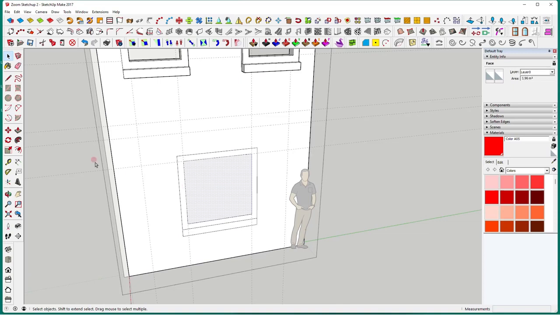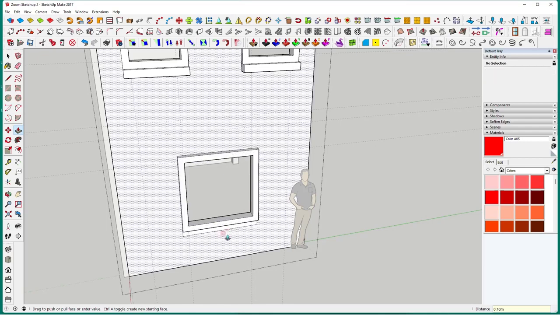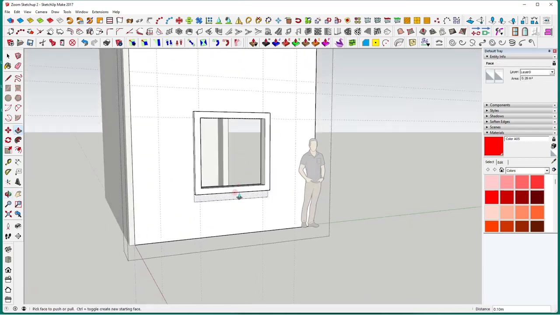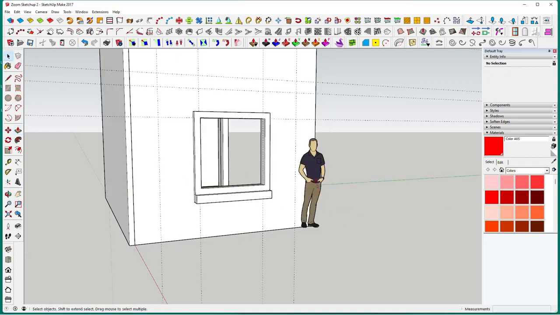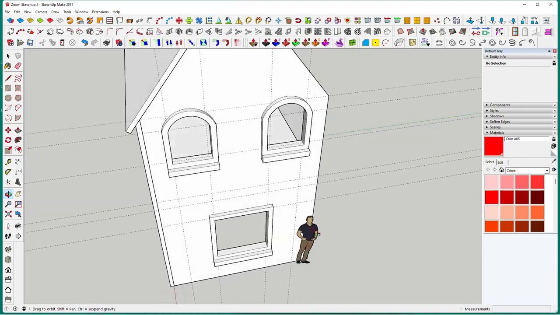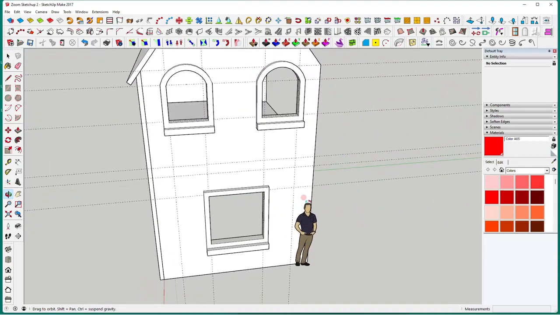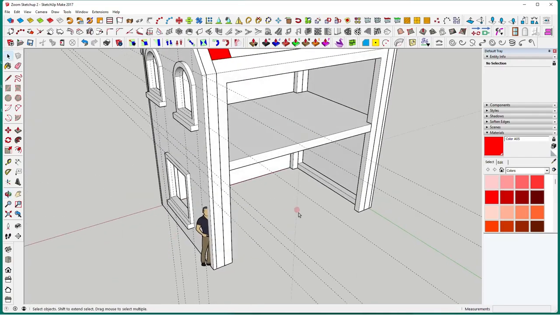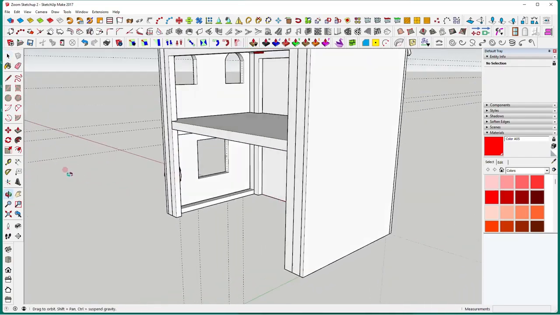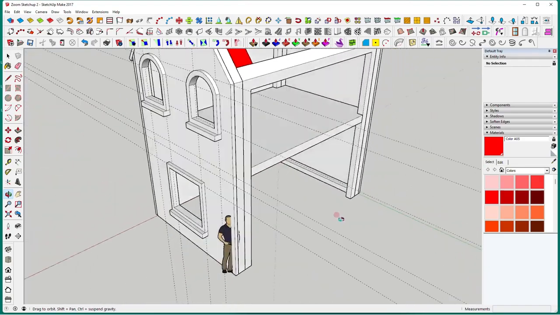So now we want to push pull this new window, push it back, done. Push pull this window frame forward, 0.1. Double click the window sill, and again. And then we've got two windows, an arch at the top and a big window down at the bottom. We'll save that, click away, and see at the back we're not hitting any frames or anything like that.